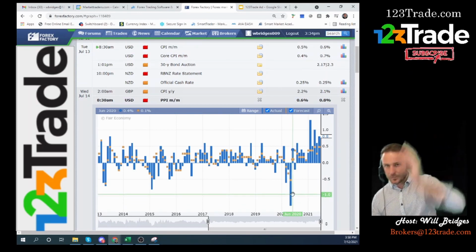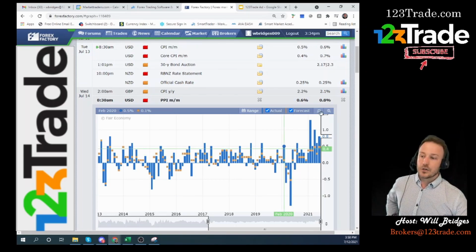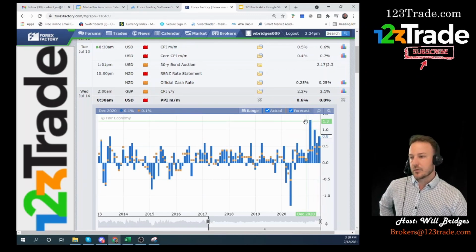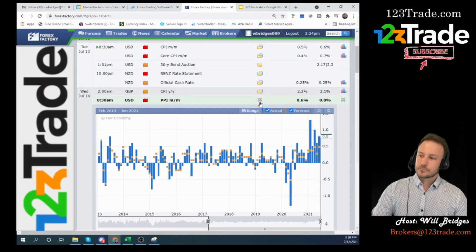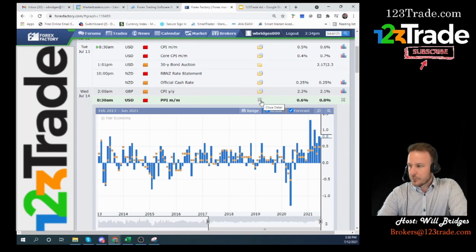What we're getting is a little bit of a slingshot towards the other side. That's why the central banks are telling us that this is only transitory. They could be right. We do have declining numbers of PPI here, if you do look at this here. So this could be something that just works itself out as we work our way through the year. But that being said, these inflationary numbers are still going to be big.